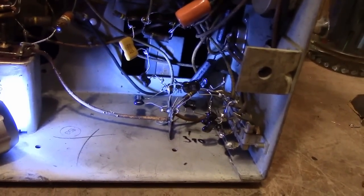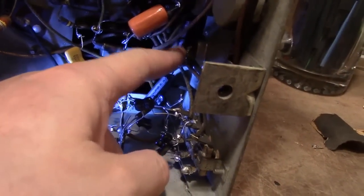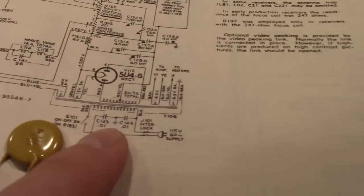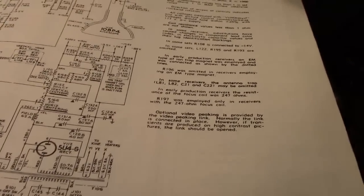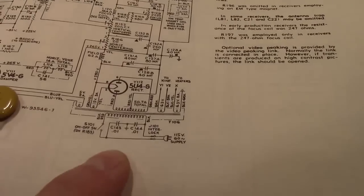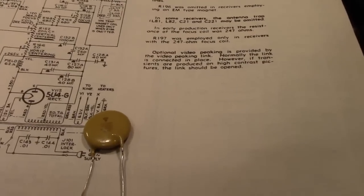I've been reviewing things underneath the chassis a bit more closely, and there's one more thing I want to do before I try powering it up, and that is replace this guy and this guy. These are AC line bypass caps right off of the AC interlock going to ground, 0.01 microfarad shown here in the schematic. Those have a tendency to fail, sometimes rather catastrophically. They should either be clipped out, as they're not necessary for the operation of this set. They're there to get noise off the line, but you can certainly power it up without them or replace them with capacitors rated for use on the AC line.